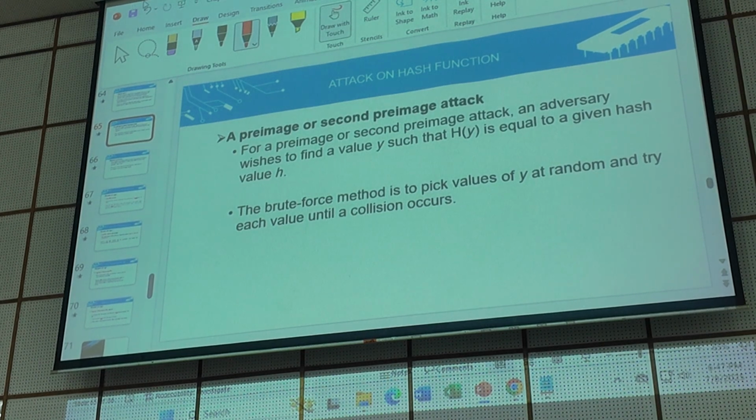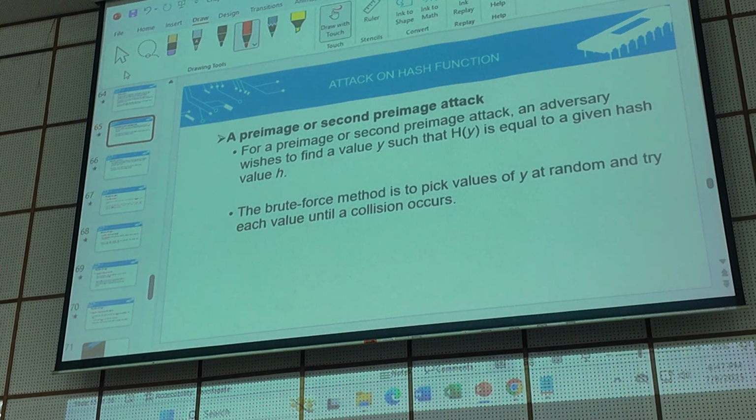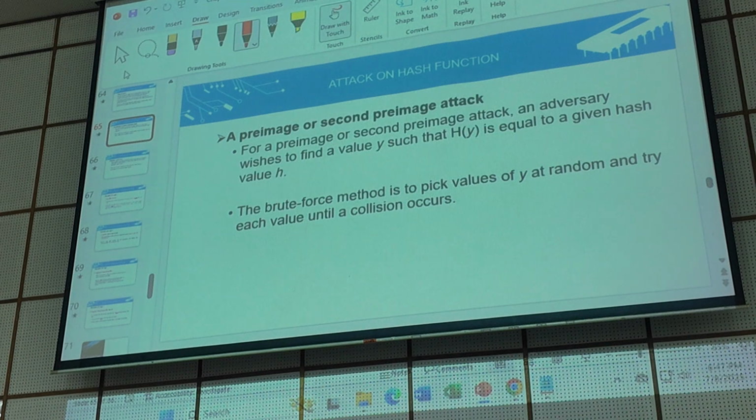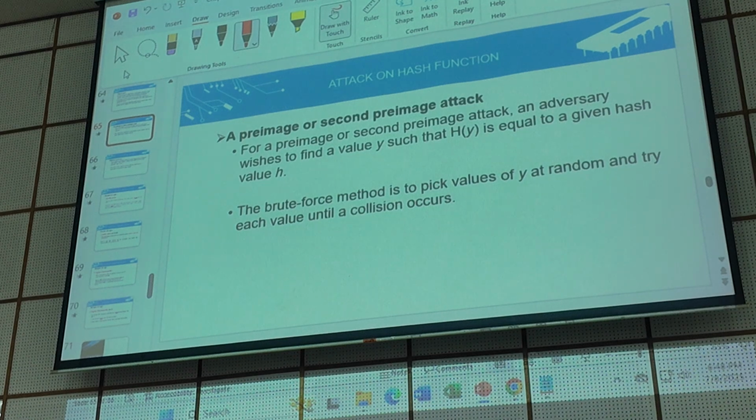Another one is the Unix password. How do you link the Unix password with a hash function?